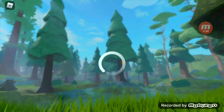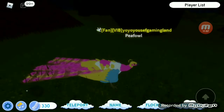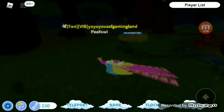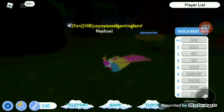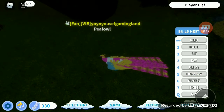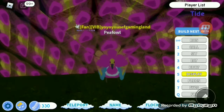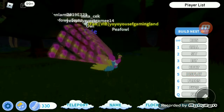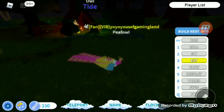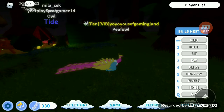Dang, this is more than the piggy video that I did. So the peafowl, oh, it's beautiful. So this is basically the walk. I love the tail. Let's do display, because I want to see what happens. Do you see the way the tail goes? Oh, body shaking, twerk. But whoa, that's beautiful. All right, hurt. Okay, eat. I like the way that the tails go up and down. Okay, sit.